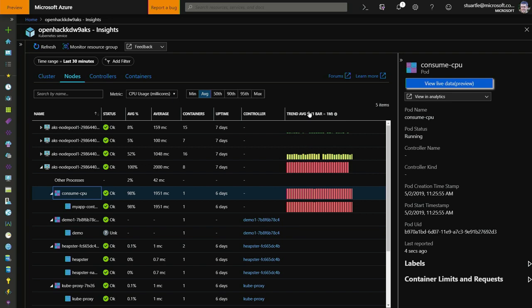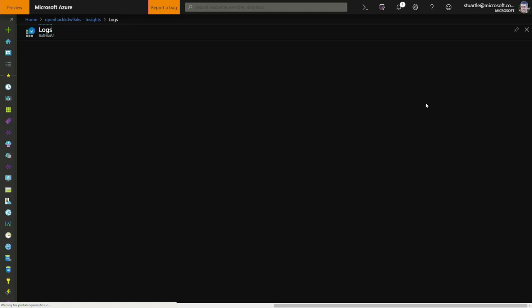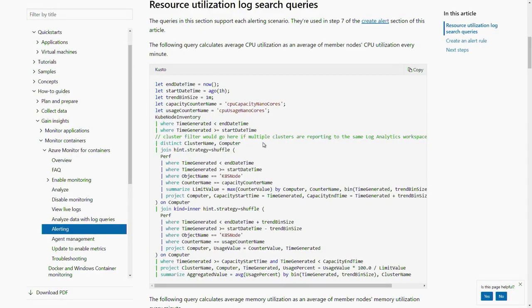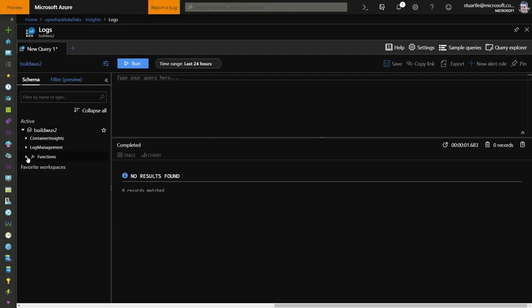We've got a nice graphical high-level view we can drill down on, but if you want to start getting into the data and slicing and dicing it a little bit more, we can do that as well. So we can come in, let's go into analytics. There's a whole page of docs for this, in the links that I give you, around how to grab all of that data and assemble it into useful pieces for different things. This one happens to be for querying CPU utilization.